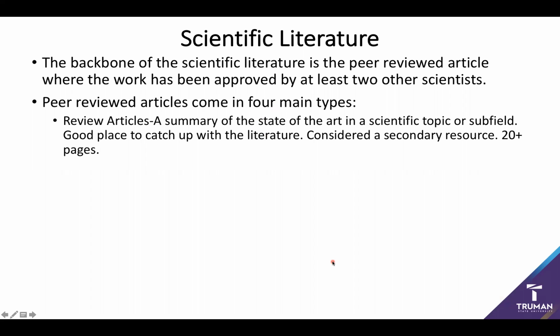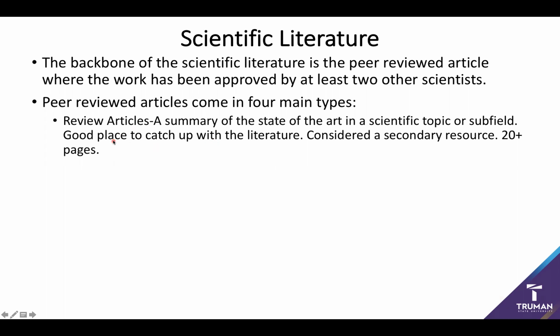A review article is essentially a summary of the state of the art in some type of scientific subfield. This can be anything from dicopper complexes, or photosystem 2, or water oxidation catalysts, or tin surfaces, or a specific protein. But it's often a fairly narrow topic that usually summarizes years' worth of work. So if you're trying to learn a field, this is a good place to go. Try and hunt down some review articles.